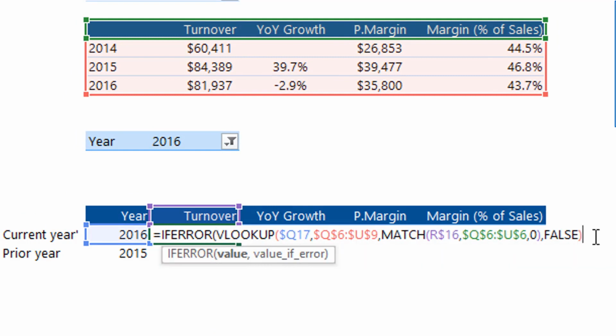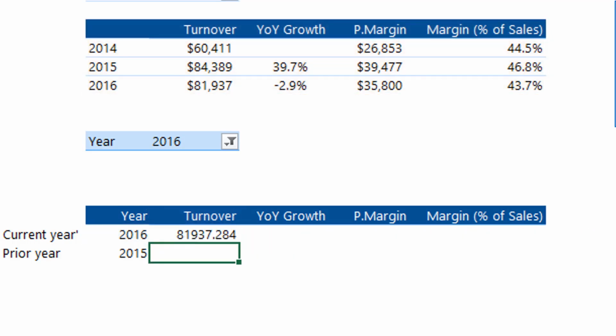Then at the end I say, if this function gives me an error, what do I want to display? In my case, I want to return nothing, so I open and close quotes. I don't press the space bar inside those quotes. I just open and close, then I close the bracket. Then I press Enter. And as you can see, I'm able to get the number for 2016.